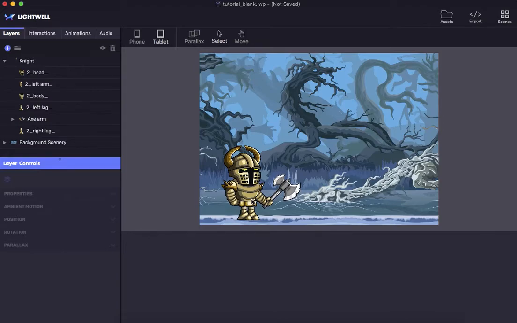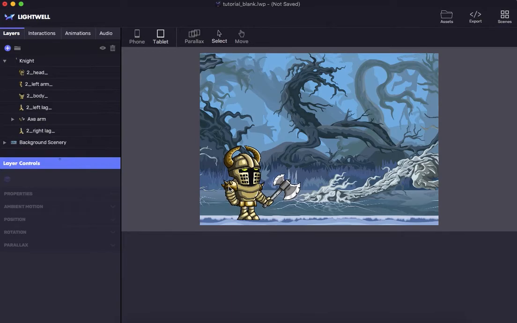So that's ambient motion. We want to be subtle with our ambient motion. The ambient motion should serve the story, it should serve the scene. We don't want it to become a distraction for the reader. It adds that life, it adds that depth. The same with parallax, but if we're too heavy-handed with it, if we do too much, then it's going to take away from its effectiveness in the scene.